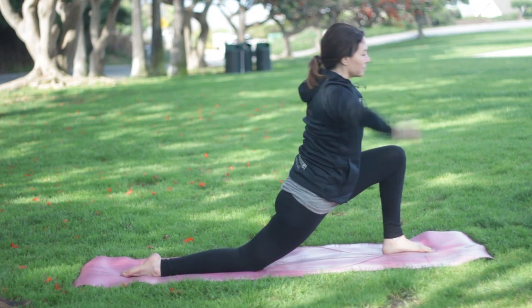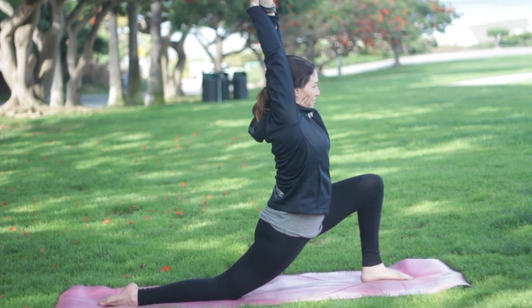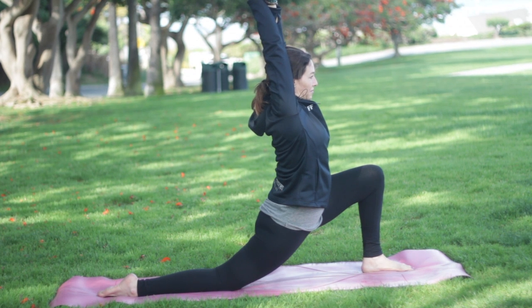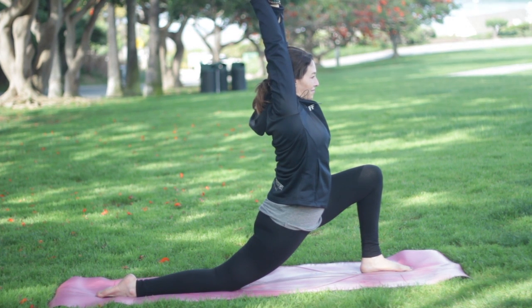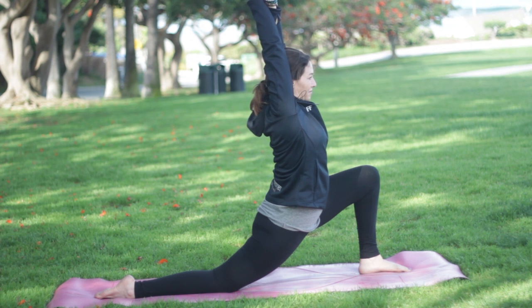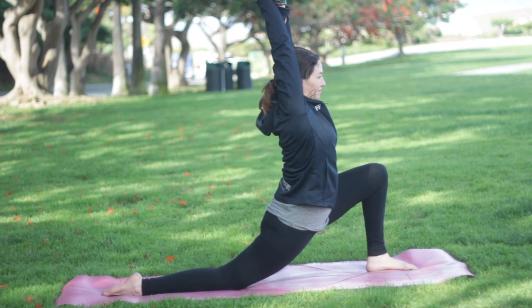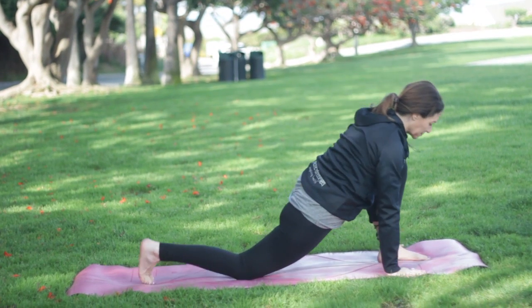And then rebend it one more time. We'll lift the arms, crossing at your wrists, or just lift the arms straight up. Try and keep the front ribs in. Draw the shoulder blades down toward the waist as you spin your triceps forward, the outer upper arms forward. Breathing and then release it.